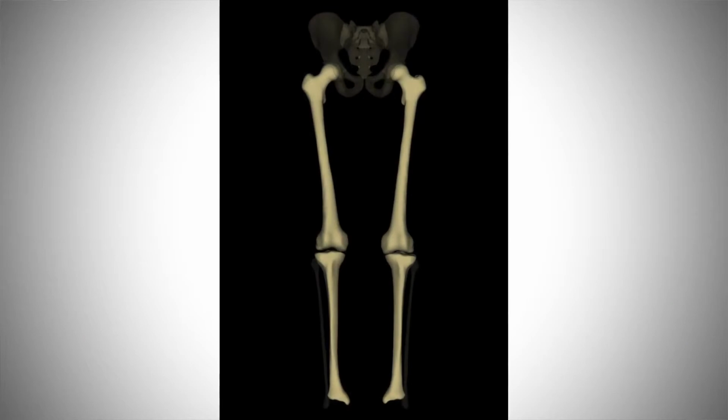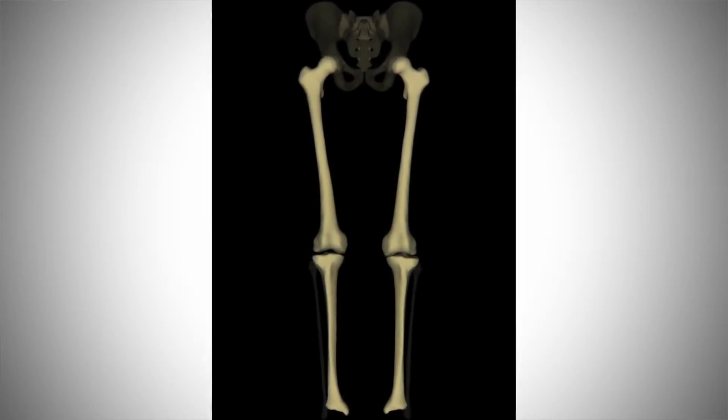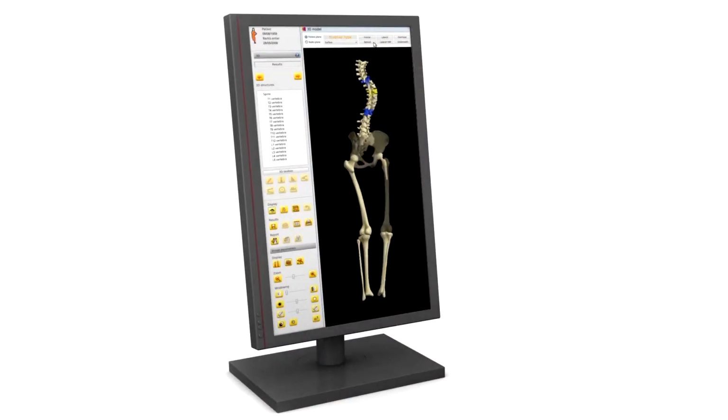You know, the ability to get a long leg film to really look at how the patient's leg is lined up, to see if there's a difference in the length of the leg, and to be able to evaluate that in 3 dimensions, and also even template their surgery, simulate their surgery before they do it, all through the use of a very quickly obtained low radiation scan has been revolutionary.